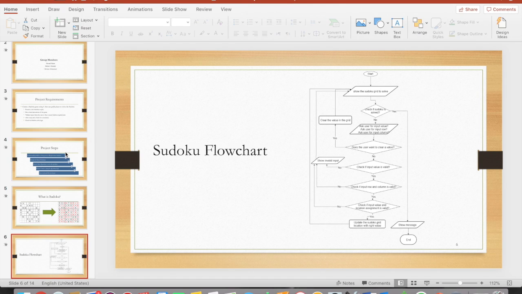This is the flowchart of the program. First, we show the grid. Then we check if Sudoku is solved or not. Then you take 3 inputs. We validate each input when we take it. Then we check if the given input placement is logical or not. Once all the requirements are met, we place the new number. We do it until Sudoku is solved.